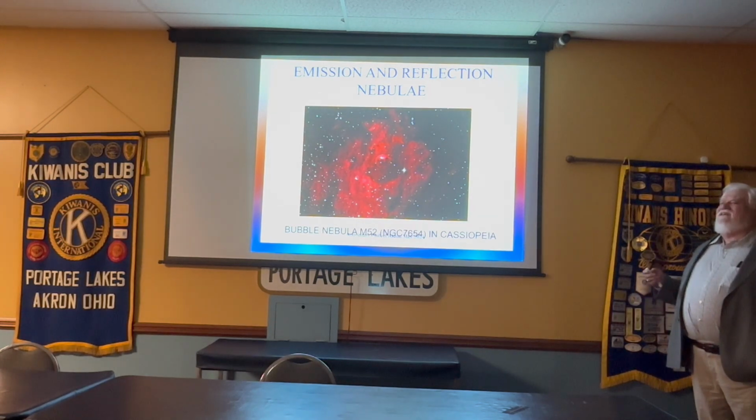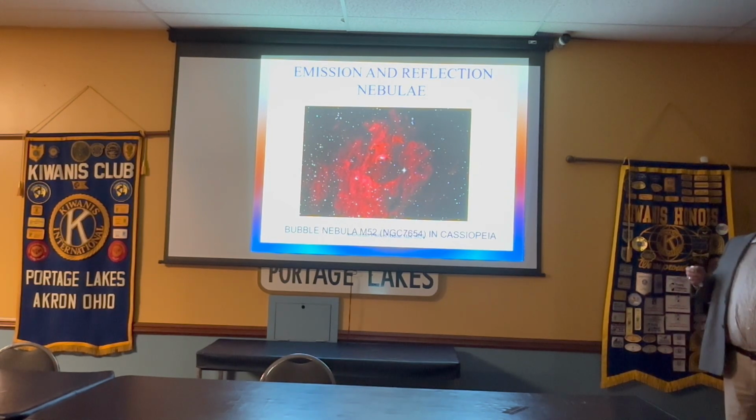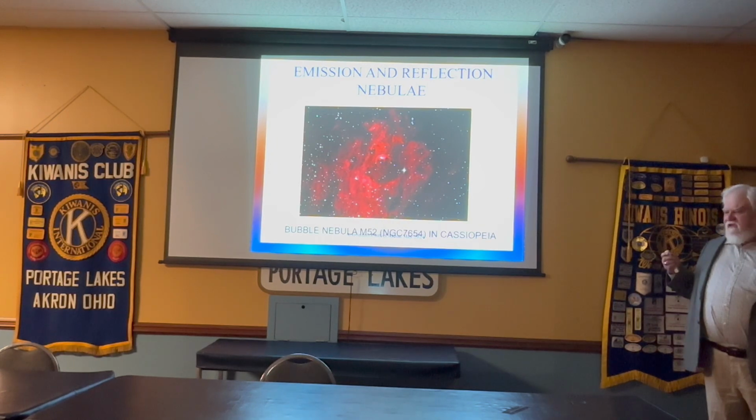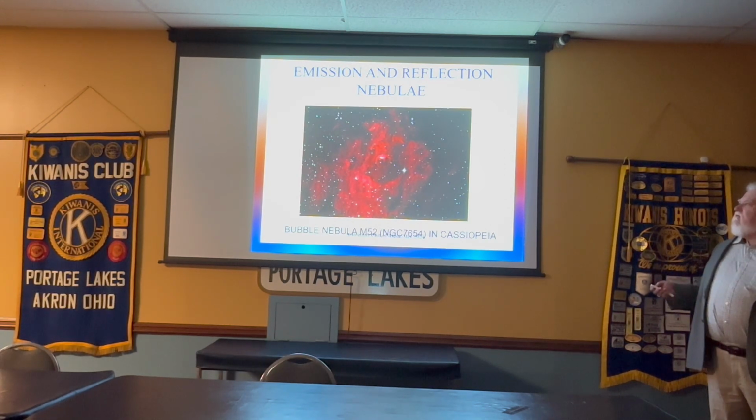It's also called a planetary nebula. I described how a star can fail, go nova. It blows off all this matter, and then what remains that didn't go fast enough to escape collapses back down and turns into a white dwarf. Well, that's what happened here. This is the dust and gas and junk still trying to escape from that central event, moving as fast as it can in all directions, which is why the wavefront appears to be a sphere. And it's being excited by that white dwarf that's still in the middle.